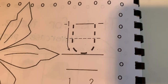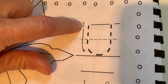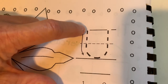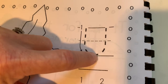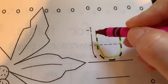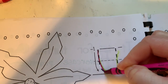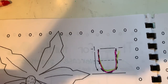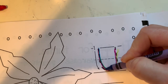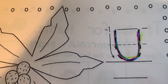When you look at a capital U, you can see that it starts at the top line and it's going to be one move. See the number one? It's just down, back up. Start at the top, down to the bottom line, back up to the top. Easy peasy. Watch me. Start at the top and I'm going to go down, up, just like that. And again, start at the top, down, back up. Easy peasy. There you have the capital U.